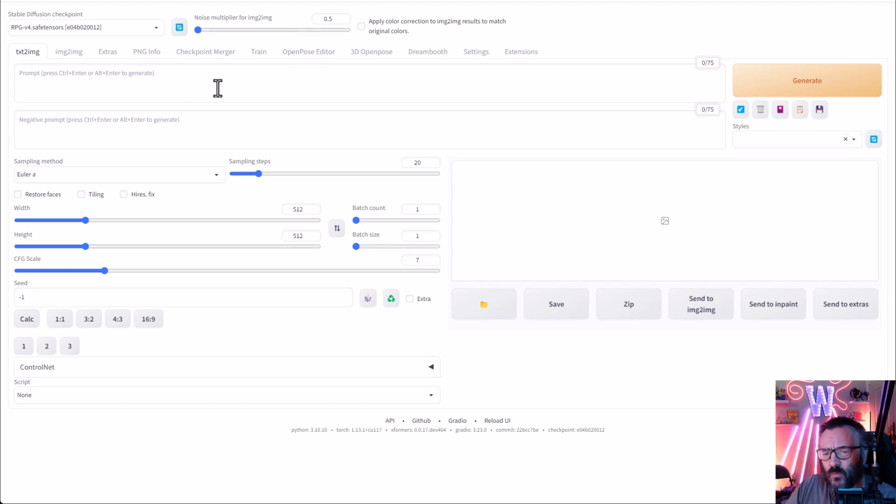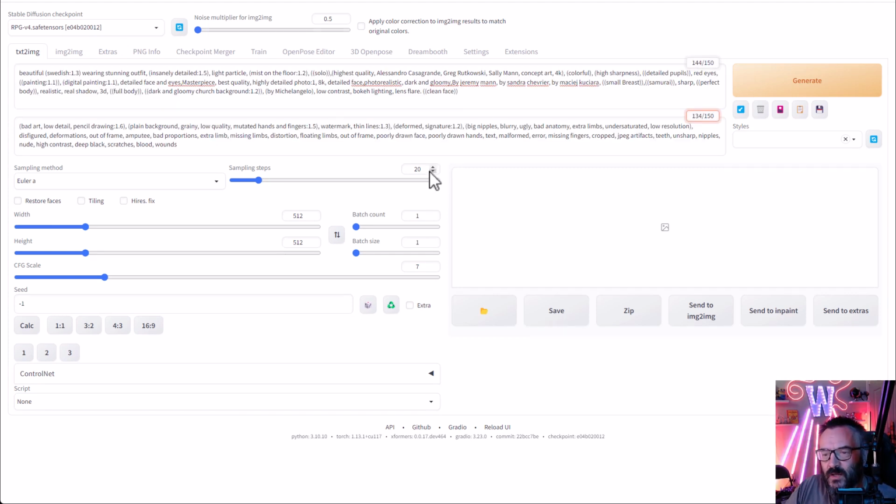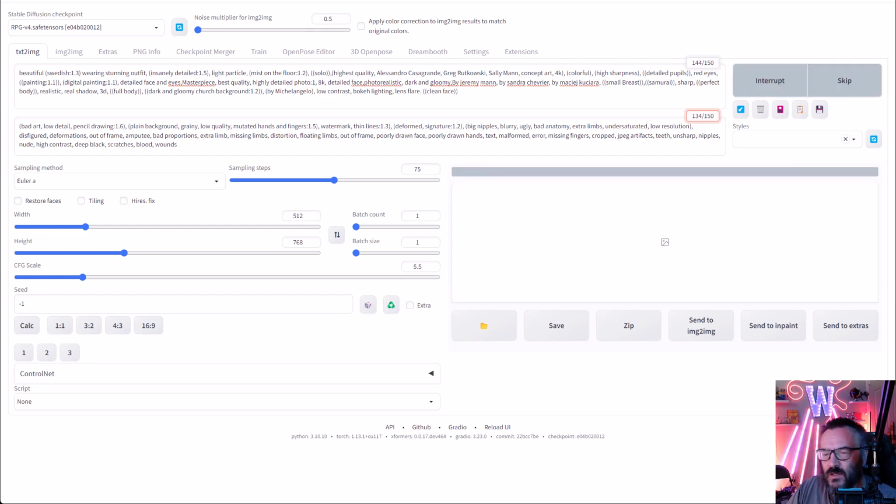So right here, we have our text-to-image tab. I'm going to take one of the examples from the documentation, slightly adapted, and paste in our main prompt and the negative prompt. I want about 75 sampling steps, and a little bit more, 5.5, for our preview. Because this specific model was trained on 512 by 768, that is what I will set my width and height to. Always try to set your width and height to the size the model was trained on. This way you achieve the best result. Okay, I think at this point we're ready. Let's click generate.